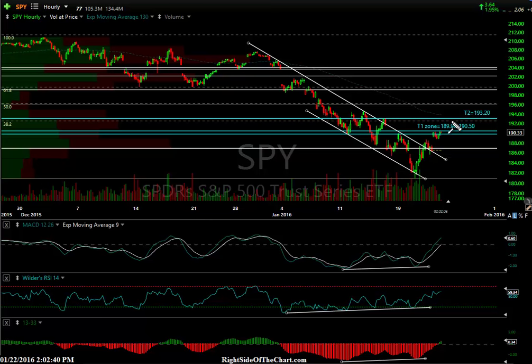So that next target, and you can see the 38.2 fib right up there, and I have a target set at 103.20. And as I talked about before, when we looked at the 4-hour charts, and when I talked about shorting after we dropped out of that trading range that we were in for the last couple months, most of the meat, the easy money, and the objective entry was at the top of the range when we broke down, and as we got lower, with each tick lower, the risk return diminished. Same thing holds true here.